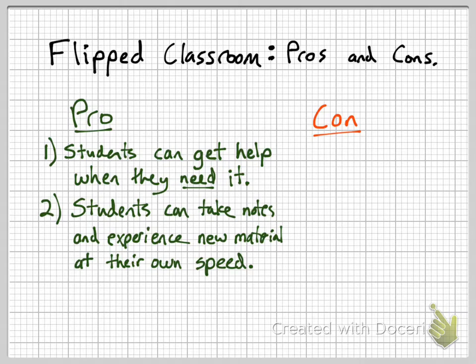I especially have a problem of talking too fast, and so my kids oftentimes tell me that I'm just talking too fast, and yet during class they're too shy to say that in front of their peers. So here, when they watch a video of me talking too fast, they can go back and hit play as many times as they need to.